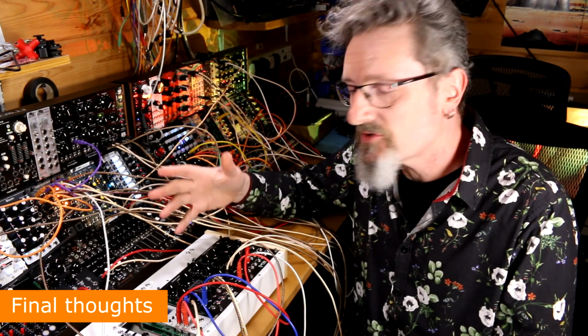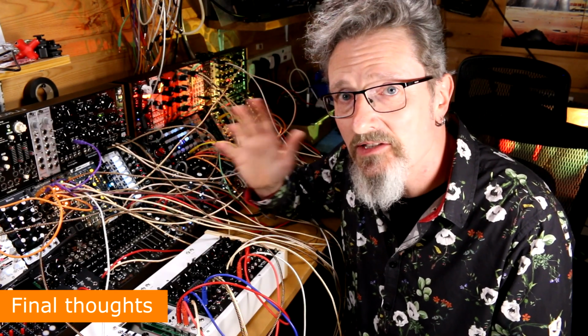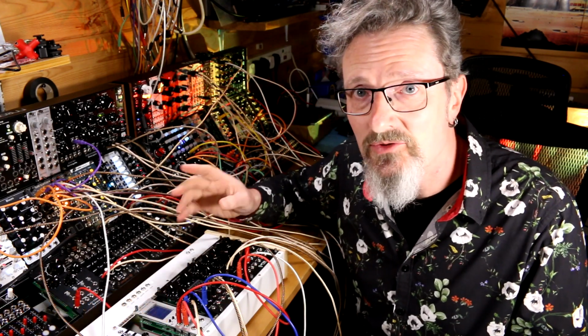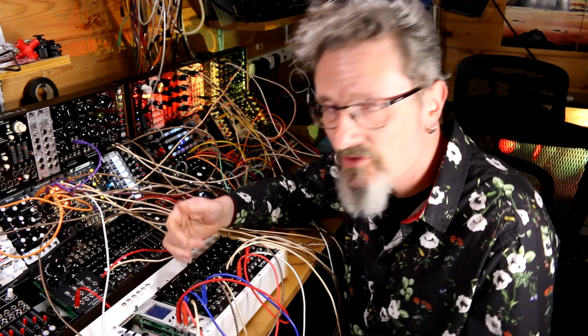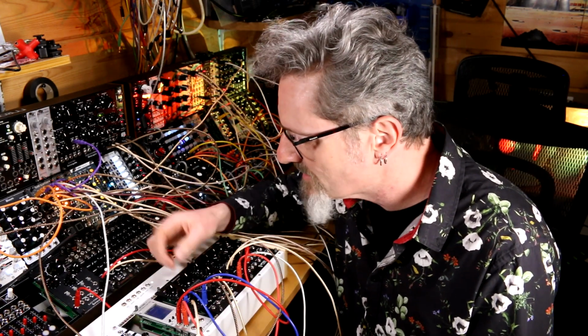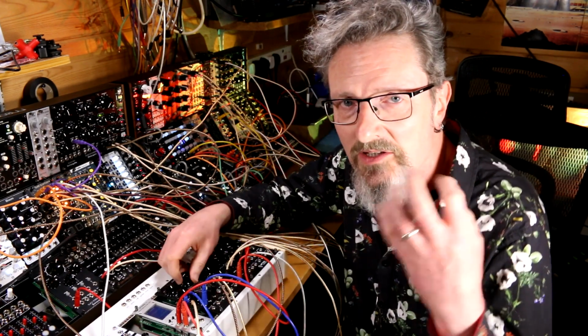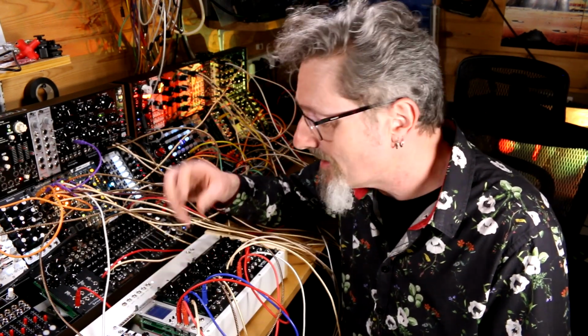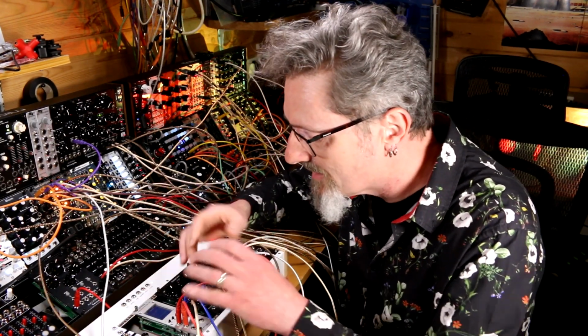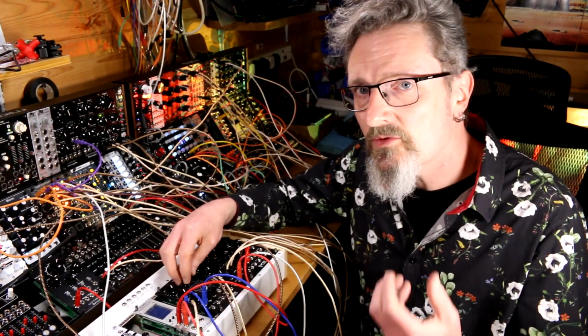The Erica Synths Fusion VCF3 is a superb filter on a lot of different levels. It's lovely to look at. The dual valves sitting there glowing at you gently. The arrangement of the knobs, the deep darkness that Erica loves so much, and just the little touches of graphics on the front. It's a beautiful module.